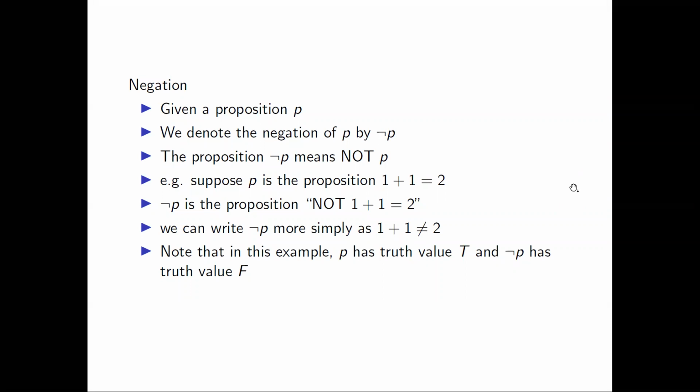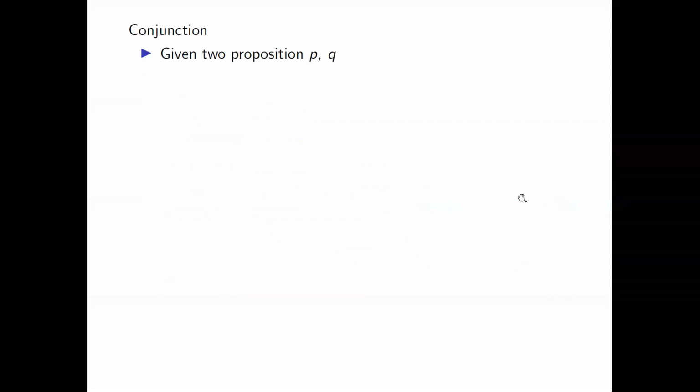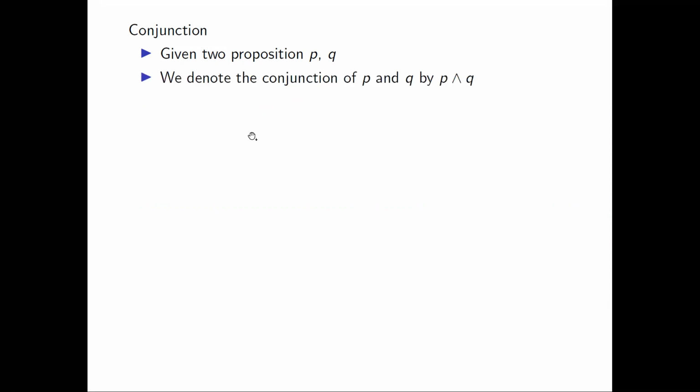So now let's consider another type of connector, which is called the conjunction. And a simpler word that you've seen probably before to describe it is and. So given two propositions, p and q, the conjunction is just p and q. So we'll denote the conjunction of p and q the way that I've written it on the slide, which you can say in words as p wedge q. So that specific notation, that one right there, the upwards arrow is a wedge. But when we say it in propositional logic, we just say it as p and q.